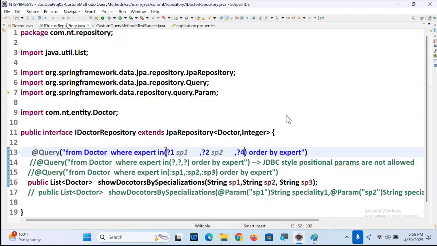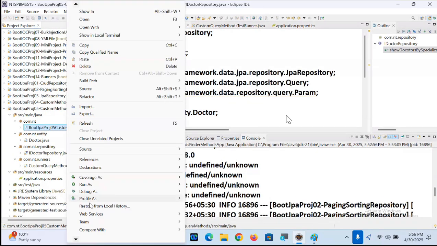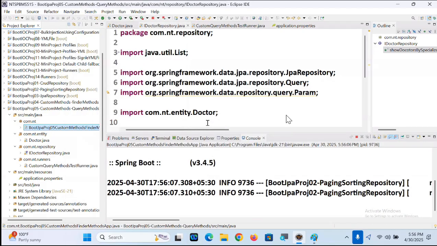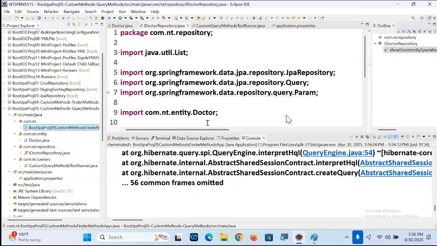So there is definitely a gap. Run as Java application. So here we are getting an error.